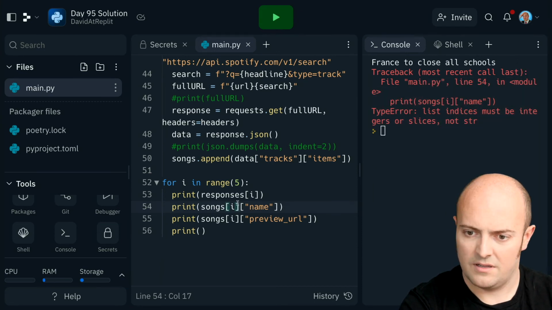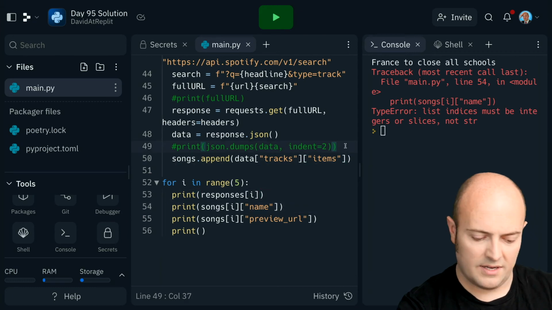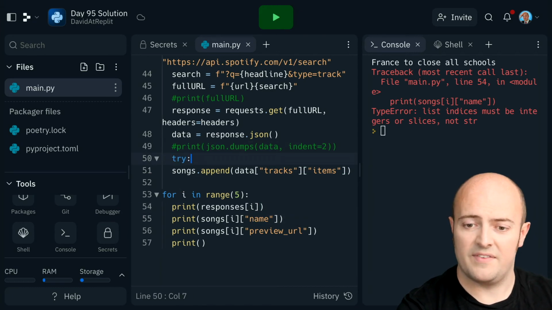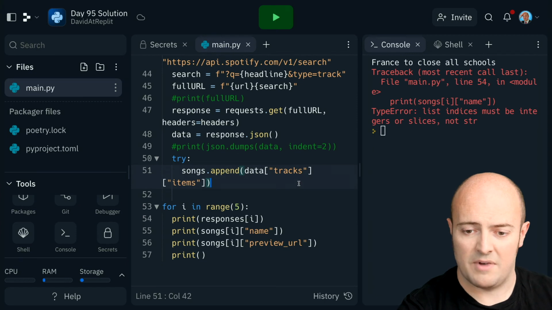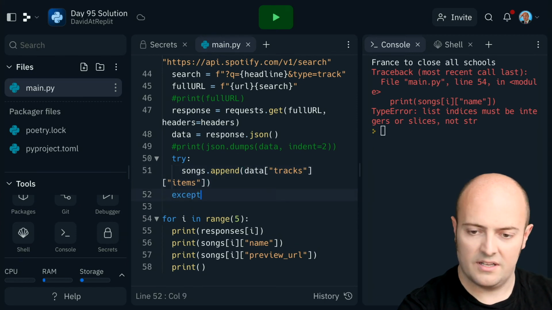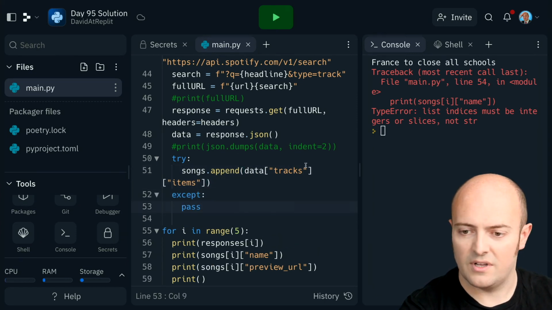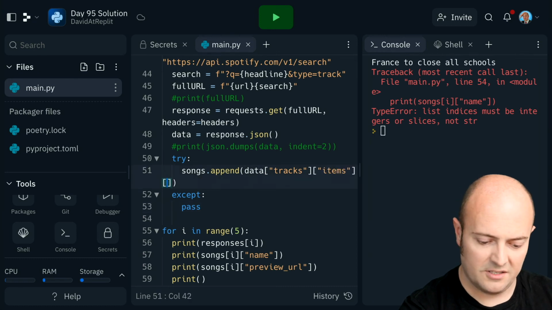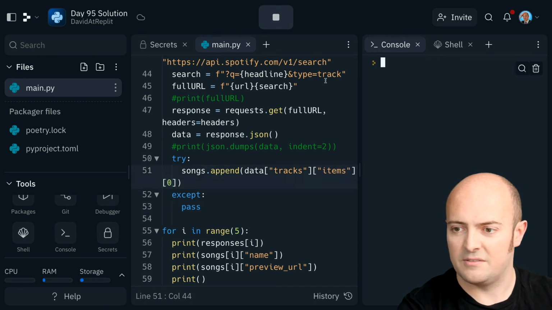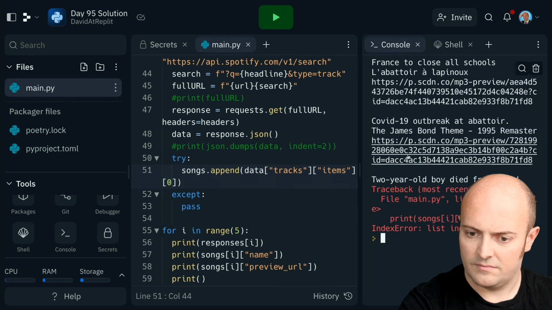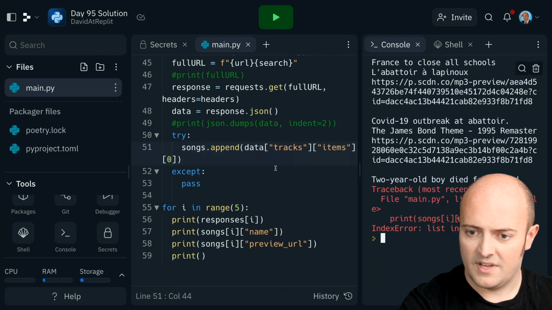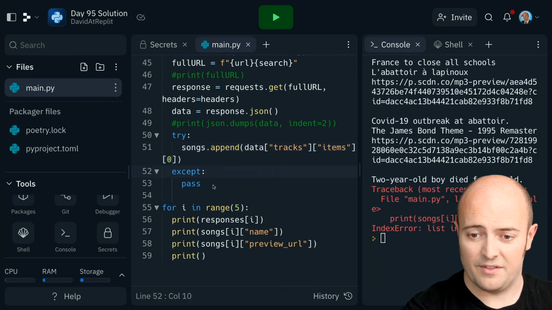So let's just do a try and except on that one. If it comes back with nothing, that might be what's causing the issue. Except we'll just do a silent pass if it's not working. Put a 0 on there as well. Just get the first item from each one. Okay, so we're going to have to append something if it's not there.